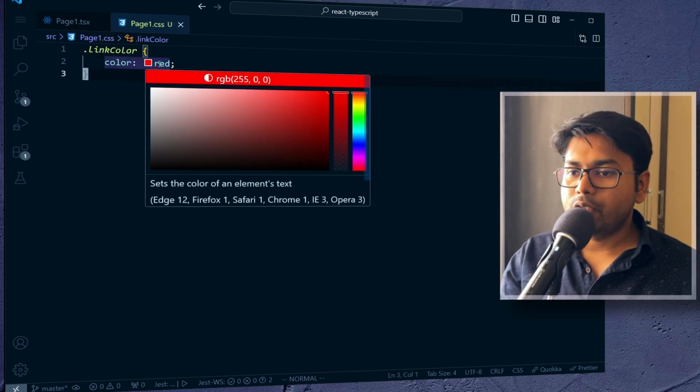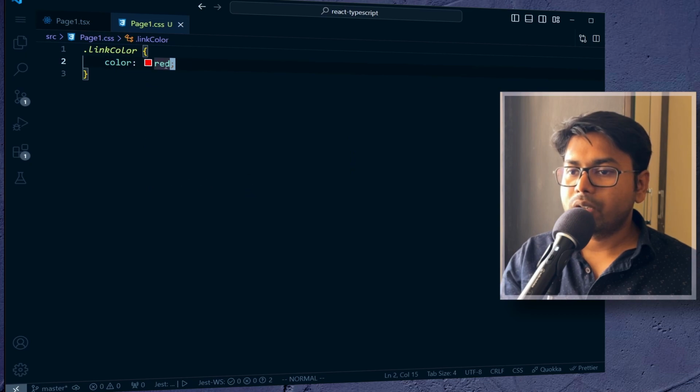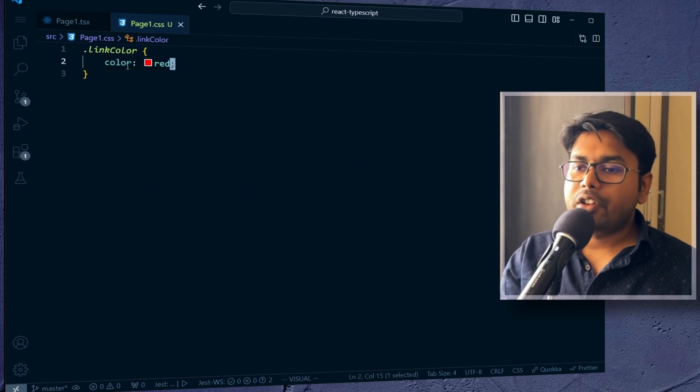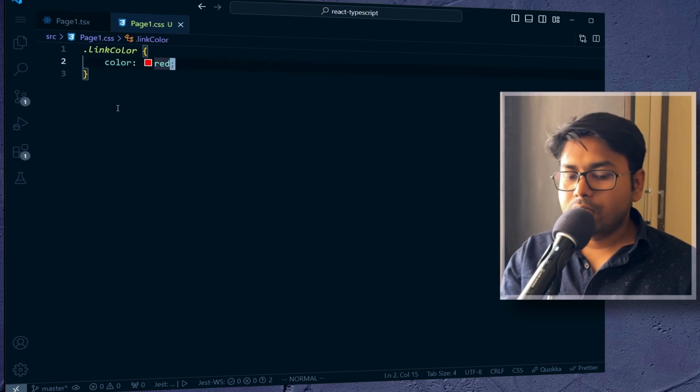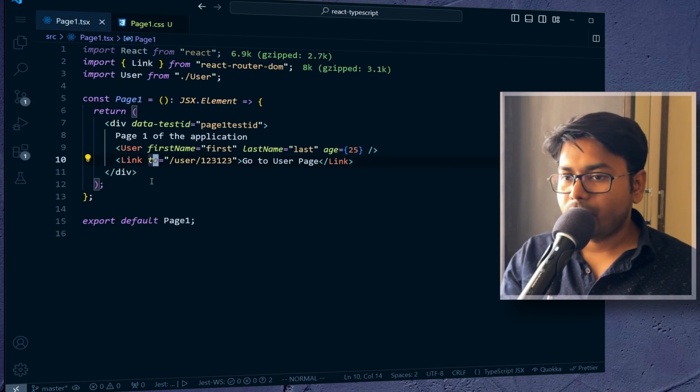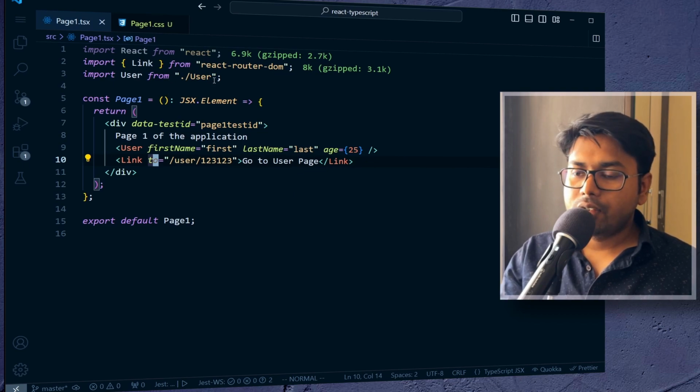Can you notice that we don't have to write the quotation mark here, because this is plain CSS. Also you can notice that I have ended this line with the semicolon. Now how will you import this page1.css into page1? For that we use the style loader.